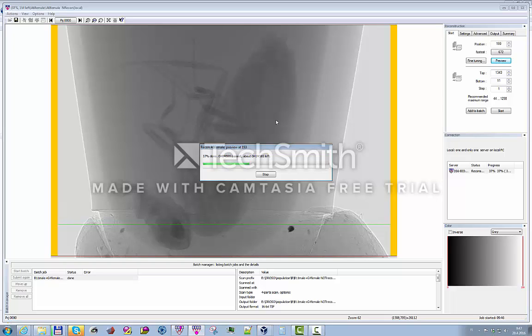Okay, so the point of this preview is that you may have different artifacts in your scan, and the most serious one is called misalignment. It is when something happens to our sample while it is being scanned, and it may move. Maybe the whole fly will move, maybe part of it will move, maybe just one leg will move. What you see is the segment that has moved, not sharp, but with something like a shadow, and because of this, when you reconstruct it, it's not going to be clear. So you need to compensate for this.